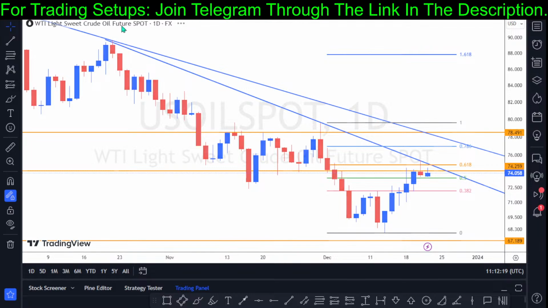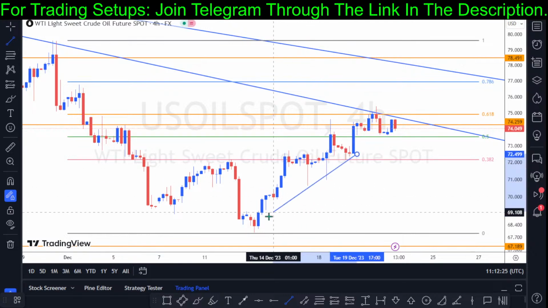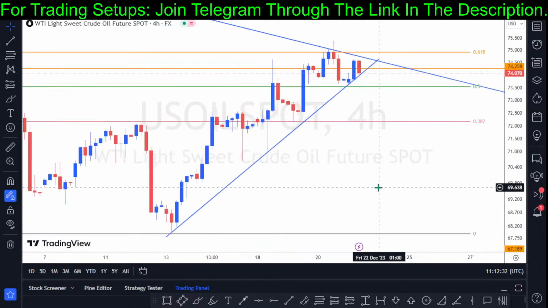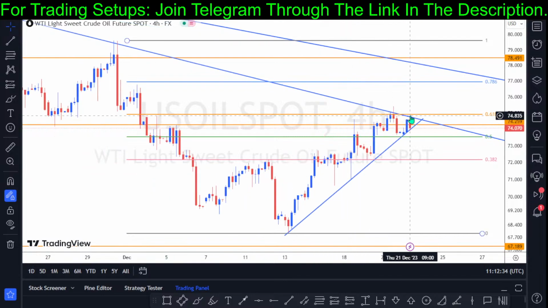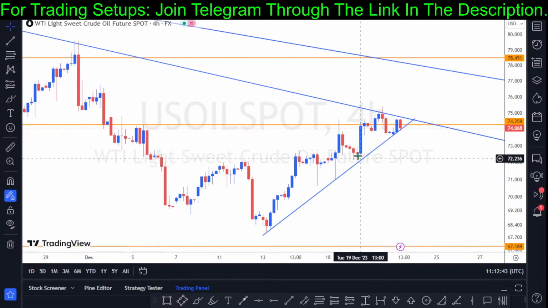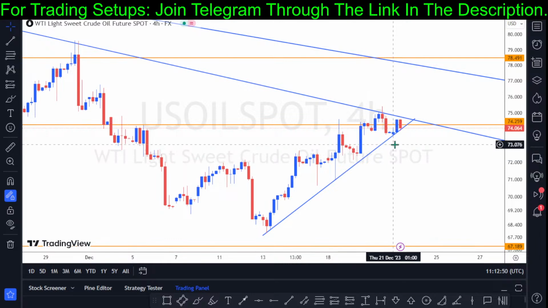And then now let's go to the 4-hour chart. Based on what we have on the 4-hour chart, we have a rising trend line. We can capture the swing of this price rally right from the swing low all the way up. You can see that? So this is what I have on the 4-hour chart. So let's try to remove our Fibonacci retracement so that we can have a cleaner chart. So you can see right now, this is what we have on the 4-hour chart. So we have a short bullish trend on the 4-hour chart.